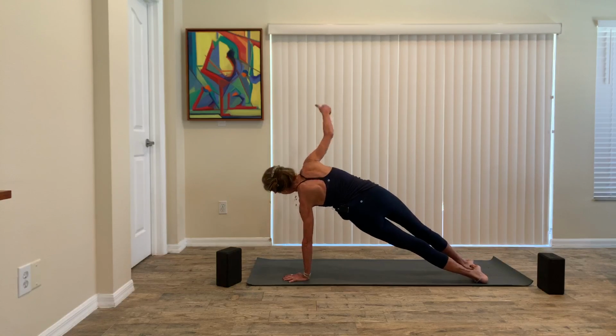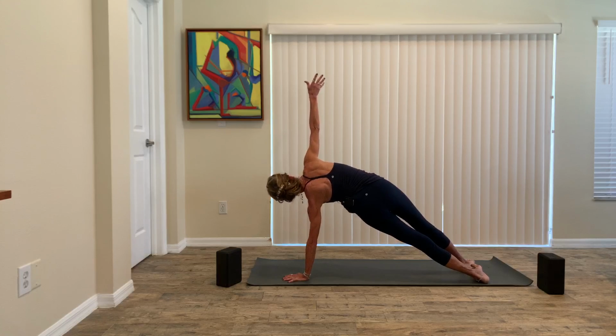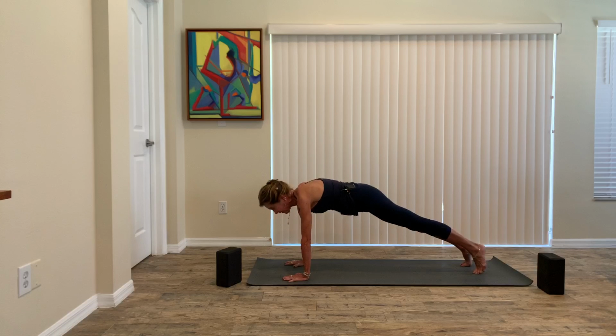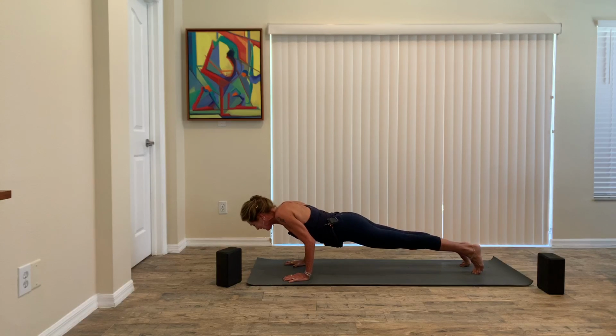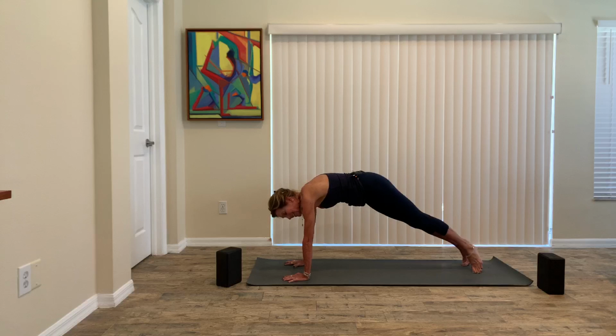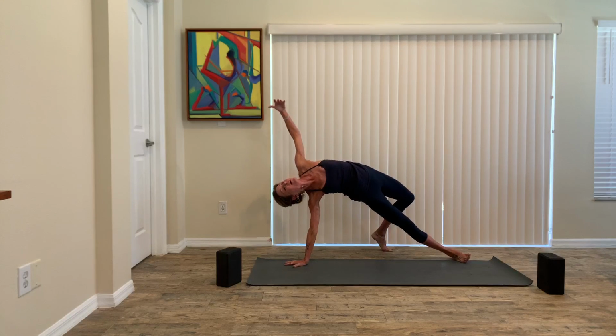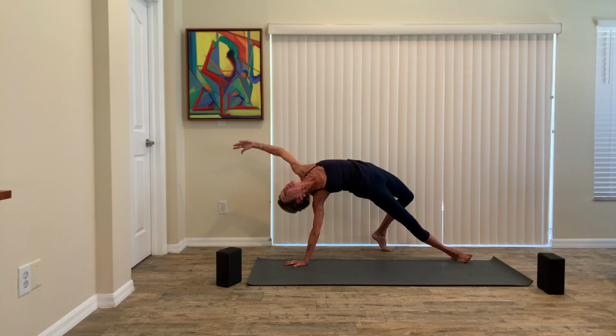Vashisthasana, left arm reaches overhead. Press down, lift the hips up. Back to high plank, spin your heels over towards, chaturanga, forget that. Inhale, right back up. Exhale, spin your heels to the left. Right foot behind you. Right arm reaches overhead, wild thing, rock star. Press down, lift up. Another breath.